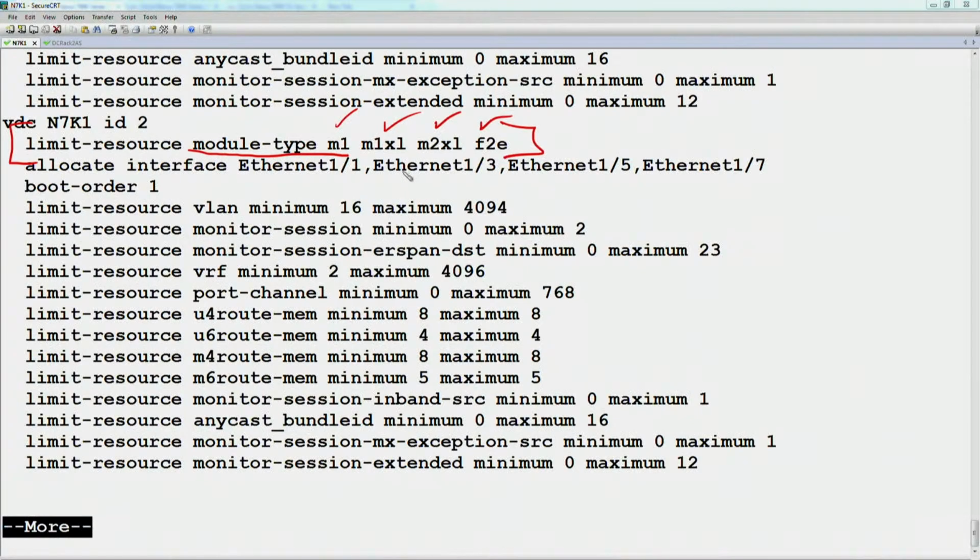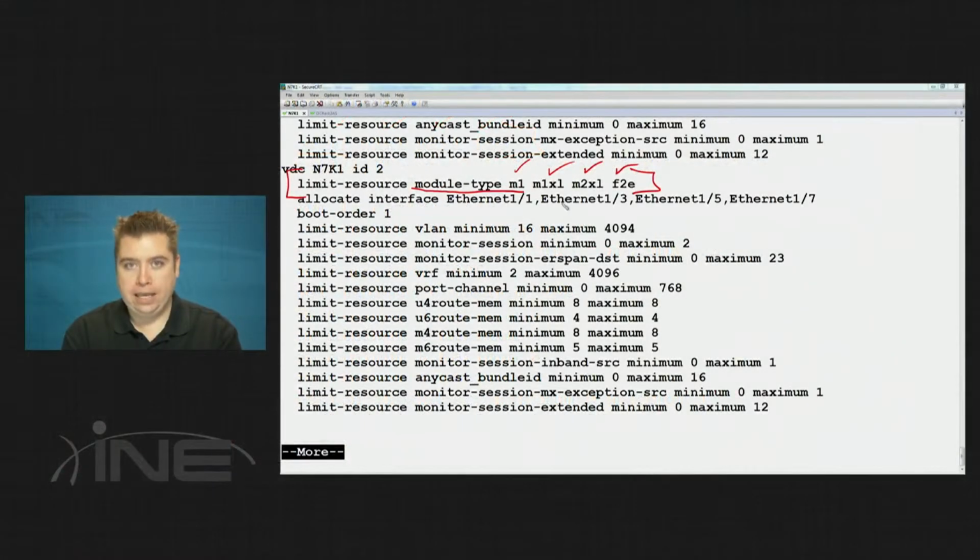Now, the reason that this is a potential issue is that not all modules are allowed to exist in the same context at the same time. So if we have an F2 card, where F2 card is typically used as your fabric path spine switch, that layer 2 only card cannot exist in the same VDC as an M card or as an F2E. So based on the configuration here, we're saying that the F1 card is not allowed in the VDC. It means that I cannot move that port into the context.